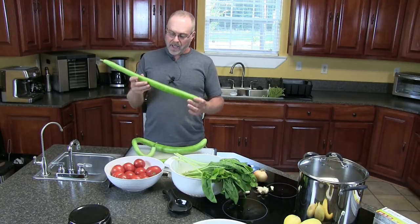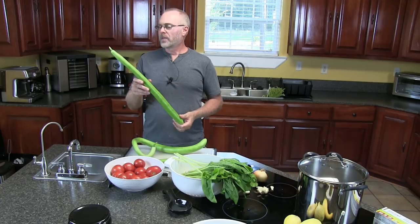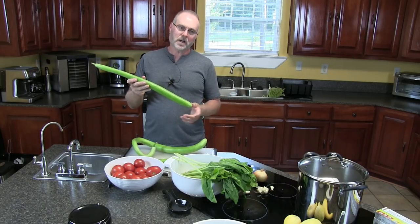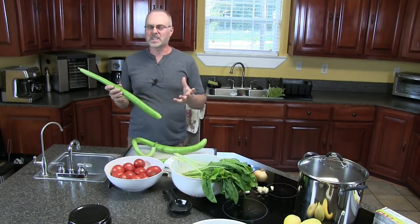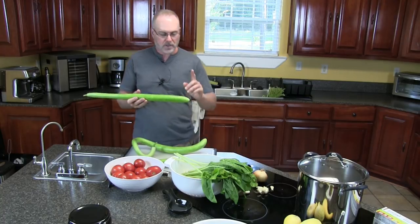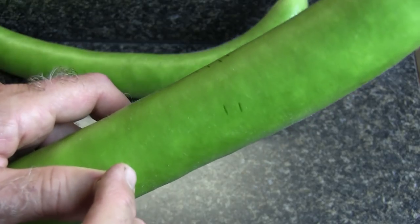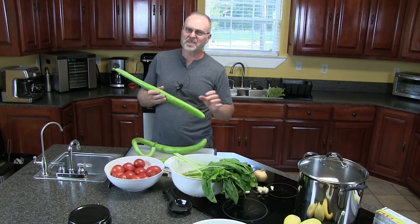We have our Cugutza, and one thing I want to mention is that when you pick them, pick them between a foot to two feet long. Because if they start getting too long, they start getting woody and hard on the shell, and the inside starts getting very seedy. To check if they're good, get your fingernail and just push it right into the flesh on the outside. If it leaves a little indentation, they're good — that means they're very tender. If it doesn't, that means they've gotten hard and woody.